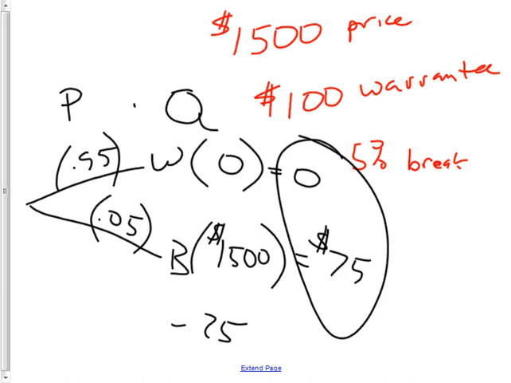That's the expected value if you pay for the warranty. Now, could you have done it the other way? Yes. You could have subtracted, put a minus 100 here and a minus 100 here, but in my opinion, that's harder. And you never get the actual fair price of the warranty if you do it that way. I like seeing the price would have been fair at 75. Should I pay 100 for it? Well, that's actually not that bad. I'm only paying then a $25 premium for that peace of mind. So it might be worth it.